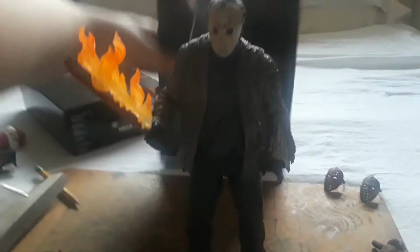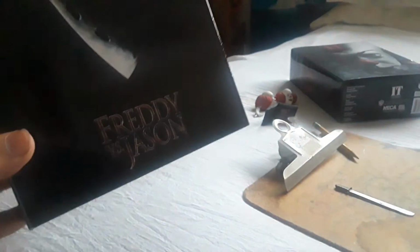Before that, the box again. Now this box is coated in black, which means reflections are a thing, ain't it? And this box does not have any movie reference on the poster. However, one thing that was said when NECA announced and was about to release this figure was that when they were about to do a Freddy figure, they were going to have him on the other side, and if you combine the two, it goes up to another poster. Neat idea. Licensing, though, was abysmal. So it was ultimately decided just to release Jason, and that was really it.